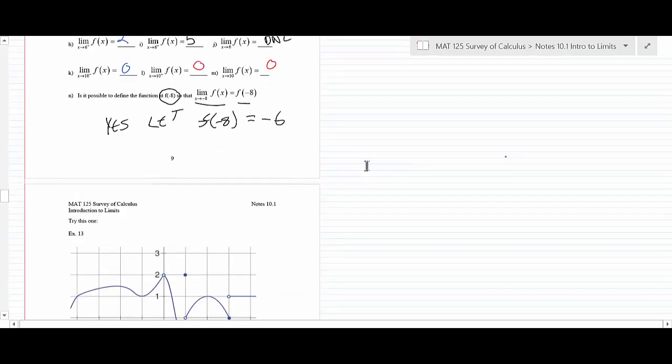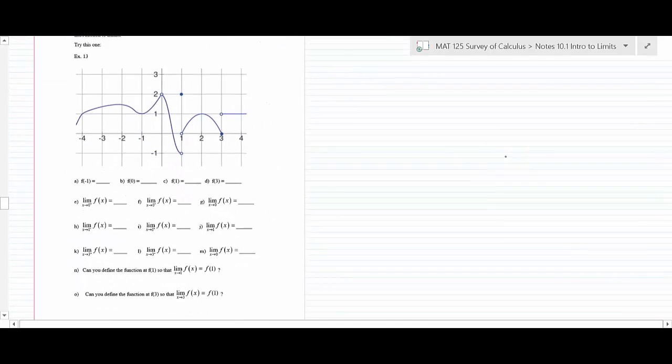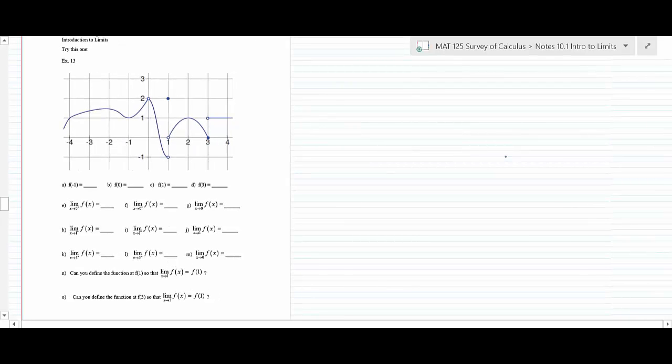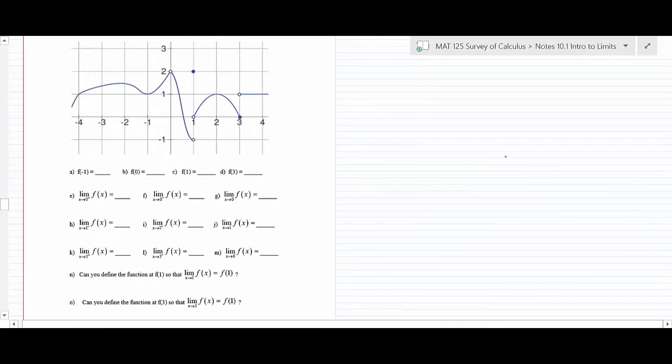Let me have you work on the next problem. I'm just going to give you a few minutes to see if you can fill this out and see if you kind of absorbed what I'm trying to teach you today. There's a purpose for this, but it always takes several classes to get the limit down, because you have to understand that to understand how derivatives work, and derivatives are a pretty big deal.